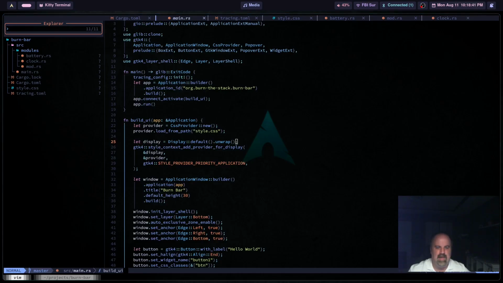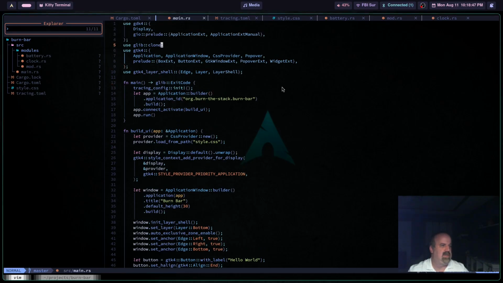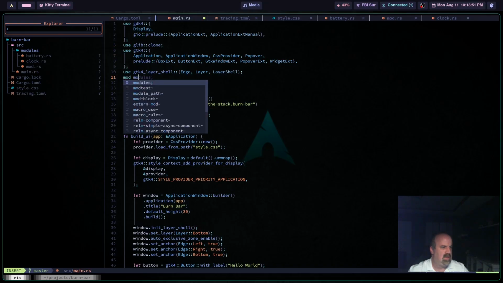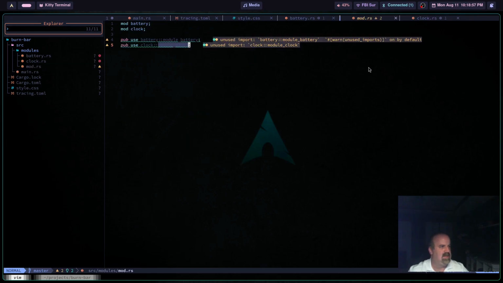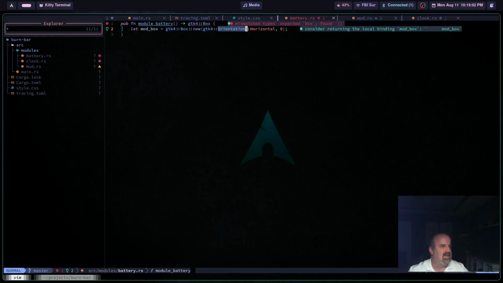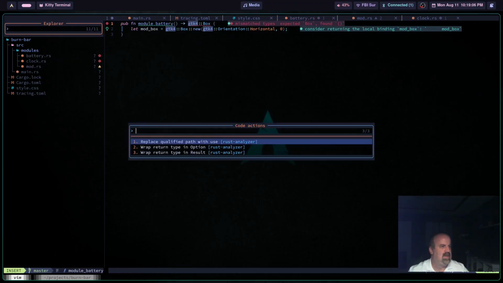And I'm using my mouse a little bit more often because, like I said, I need to refer to this one over here. And then in main, we're just going to declare those with mod modules. Okay, and that should hook everything up. And now we're getting LSP stuff. So now it's yelling at us for the fact that these are missing some includes here.